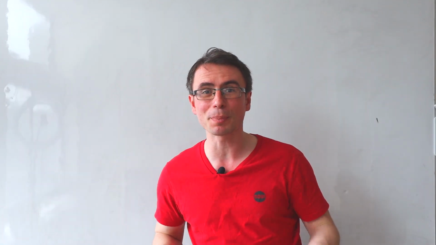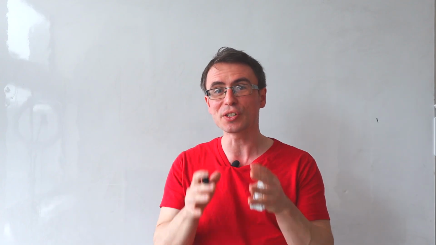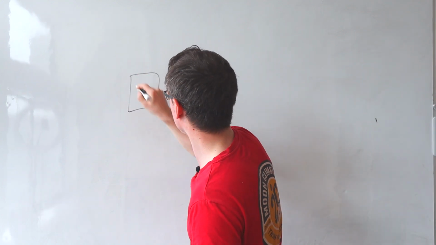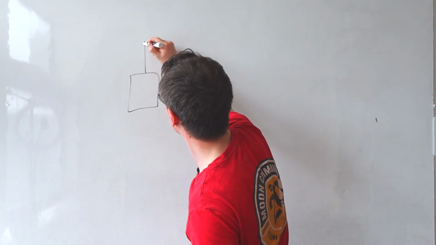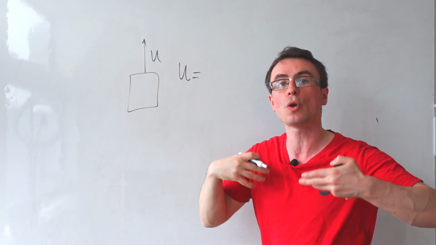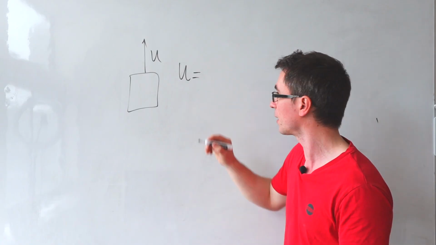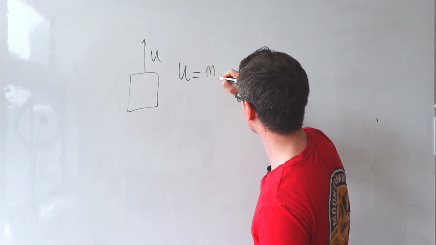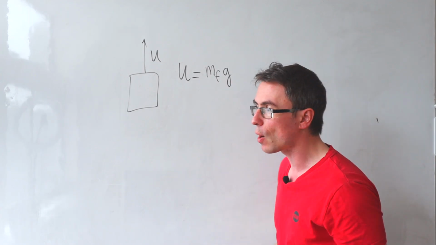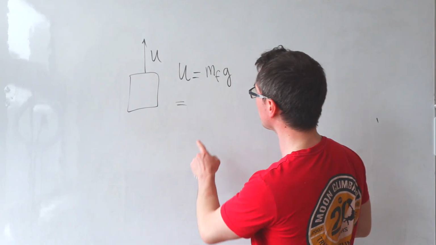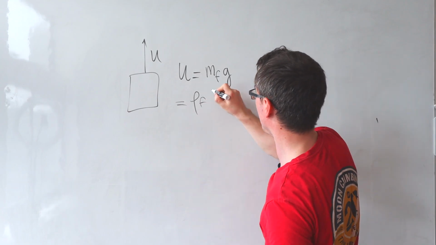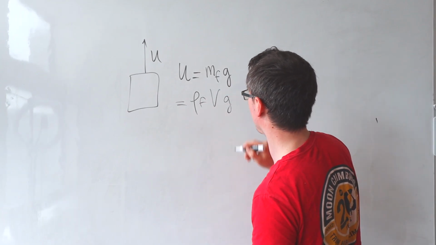If Archimedes' principle is in your specification, you can solve most problems mathematically by thinking that if we have an object that is submerged, the upthrust acting on the object, let's call that U, is equal to the weight of the fluid that's been displaced. So this here will be equal to the mass of the fluid, let's give it a little subscript f, multiplied by g. Now, in fluids in general, it is really useful to represent this in terms of the density of the fluid multiplied by its volume and then multiplied by g.